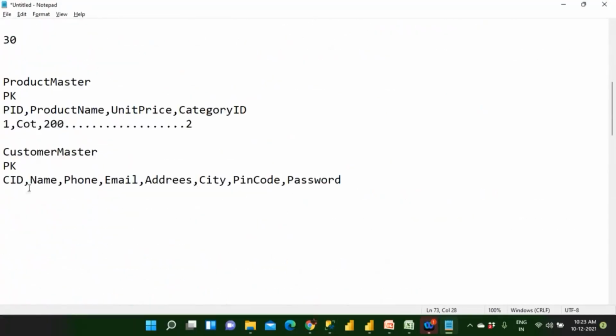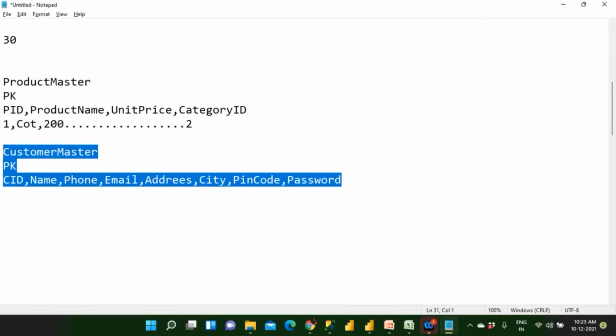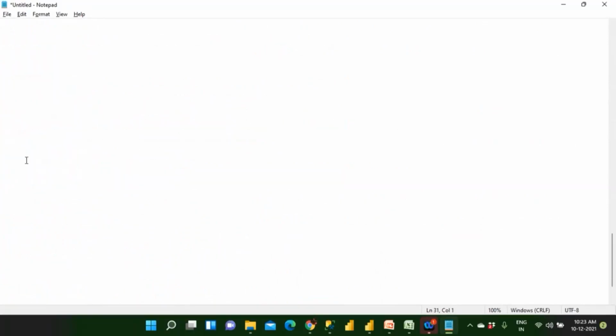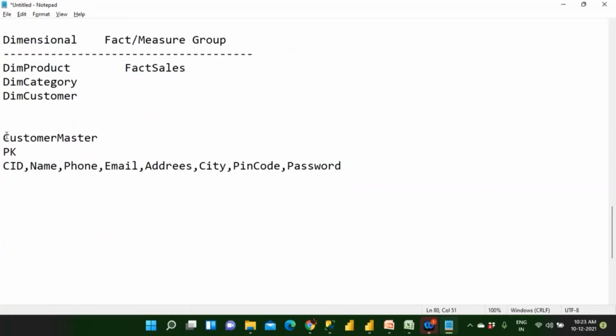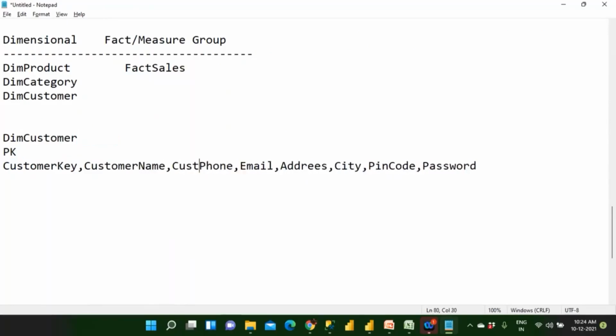Let us say a customer ID. So this is the column name here. The column name may change in this data warehouse table. So the table name will be dim customer. It will become like this: customer key. Okay. So customer key, and you will have a customer name and a customer phone, like that they're going to be adding. So you may have different columns, but at the end of the day the same data can come here. Okay. So that naming convention will change.